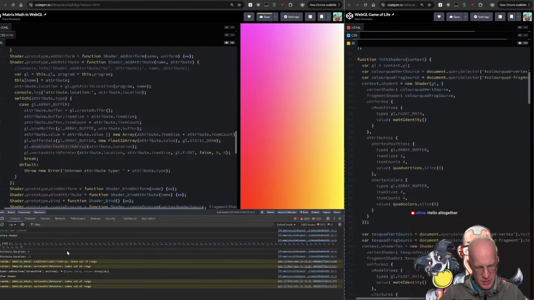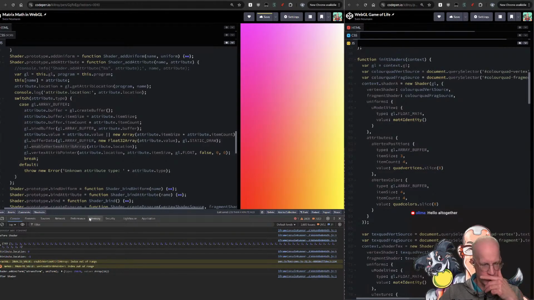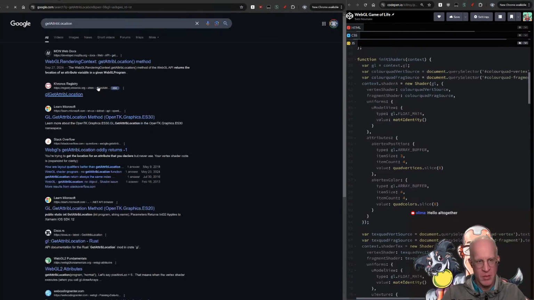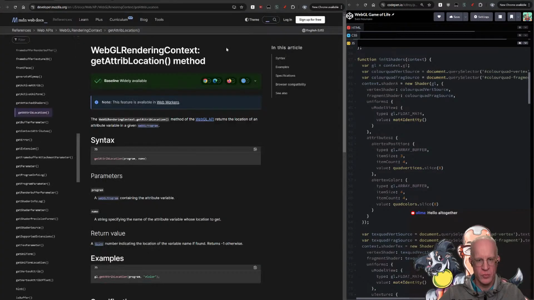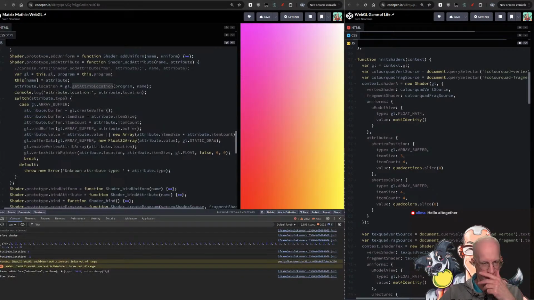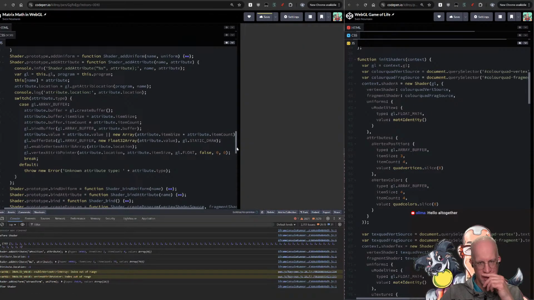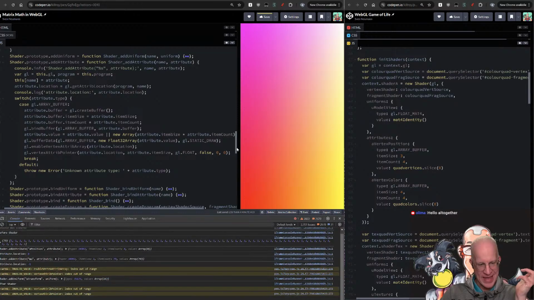Enable vertex attrib array. Index out of range. What does that even do? Return value, a GLint number indicating the location of the variable name if found, returns -1 otherwise. Program name. I mean, if found. I'm trying to add it.